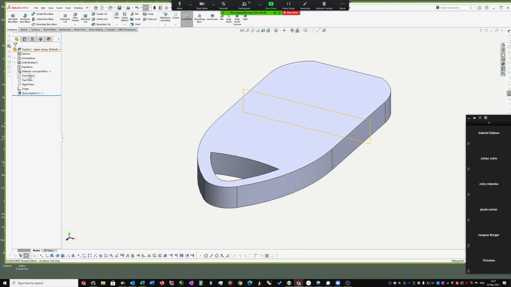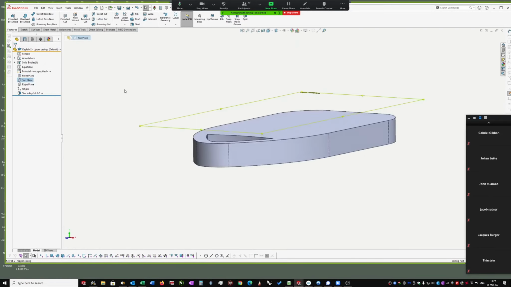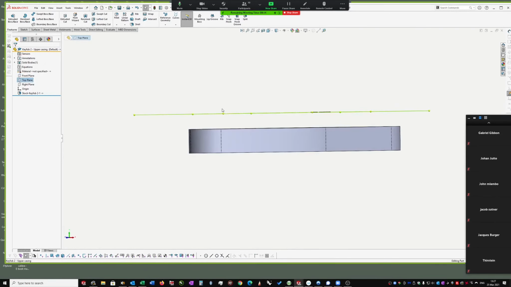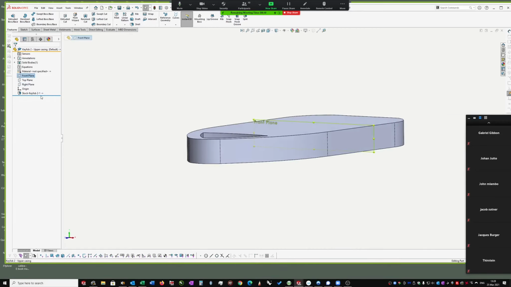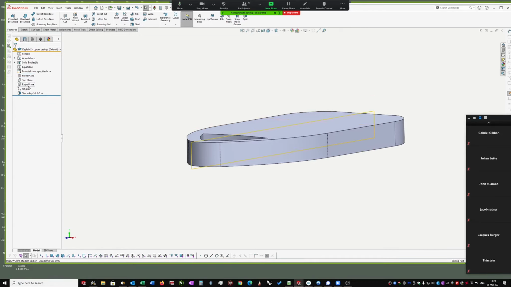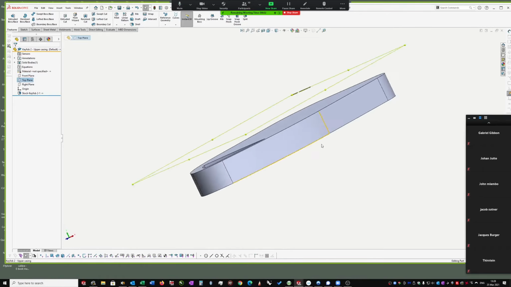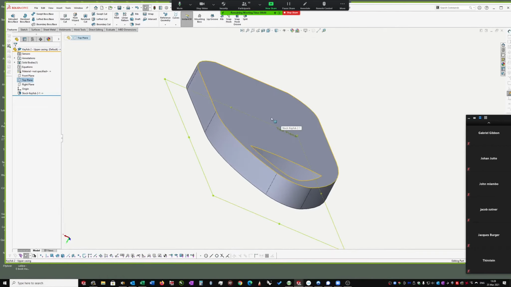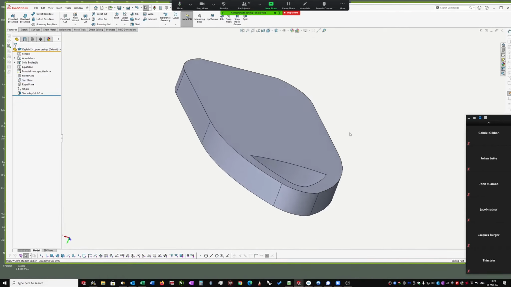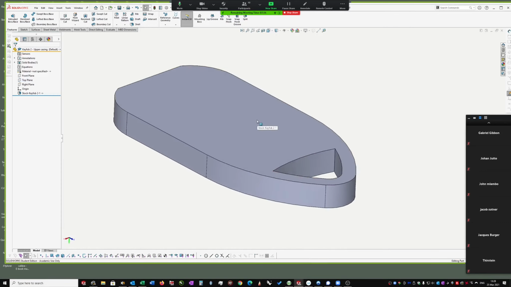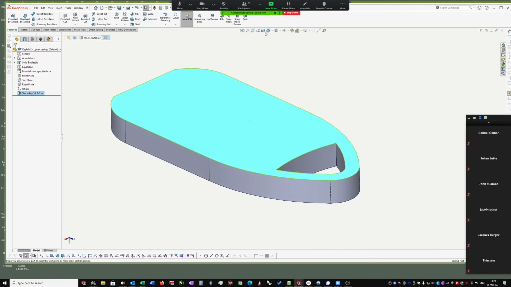Right, so I just need to make sure that whatever I do is based on the origin. So I'm not sure at the moment if that's the top plane. So in fact, this will be the top plane of my part. So the first thing I want to do is give this a draft taper. So I'm going to go to draft.